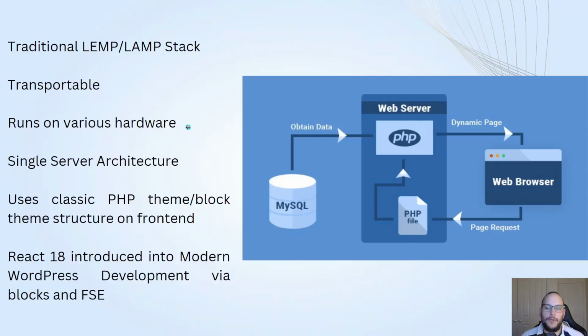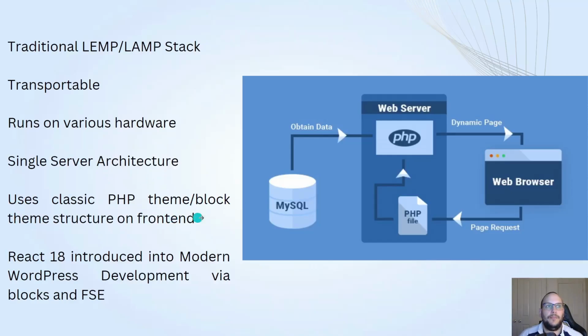It's transportable, runs on a variety of systems from Docker to bare metal, virtualized, doesn't really matter. You can run WordPress on pretty much any sort of stack, regardless of LAMP, WAMP, anything like that. It is single server, like I said, so everything is encased in one solution. So when you purchase a WordPress solution from a hosting provider, you will have a single server. Arguably, there are shared and isolated solutions, but you will still be isolated in a single tenant virtual environment.